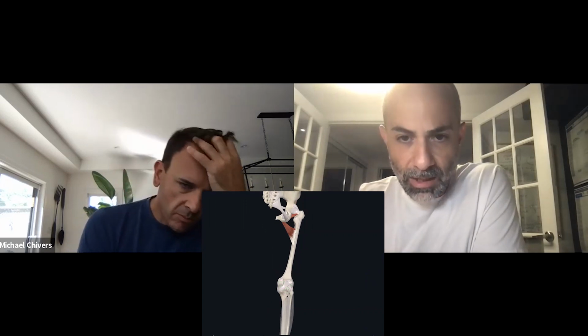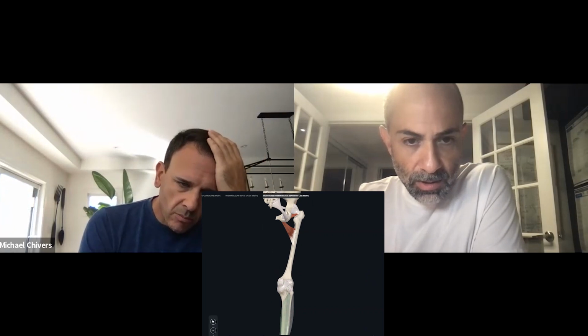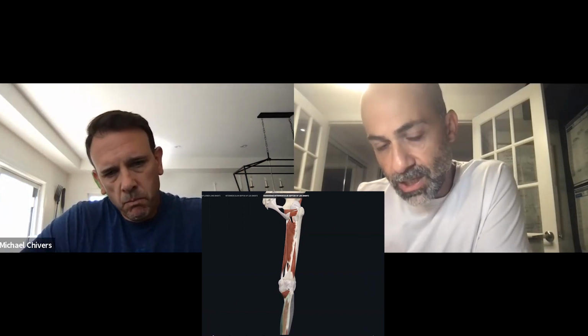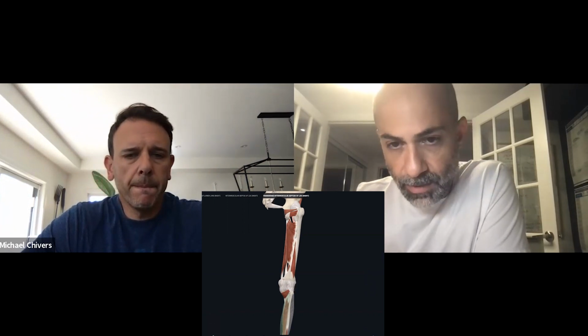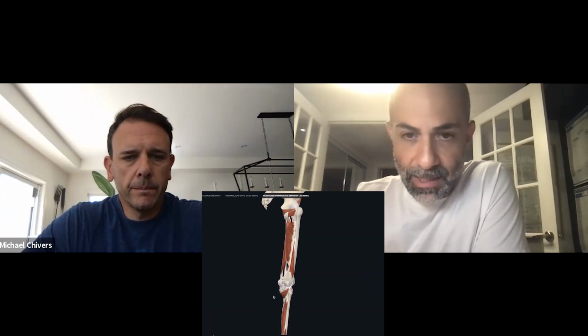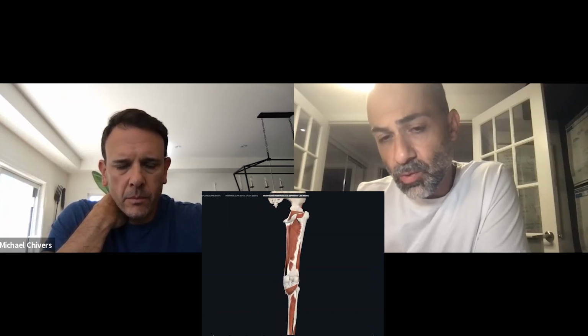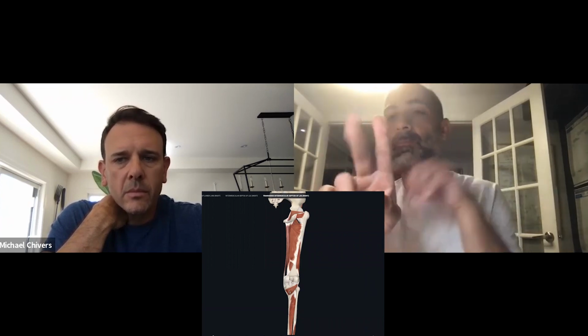The popliteus of the knee, I hope I can add this here. There's the popliteus right there. So in a human, that tissue crosses over the knee articulation in order to insert into the anterior lateral aspect of that femur in that small depression. But this insertion point was actually an evolutionary construct, because originally that popliteus was just going from the tibia to the fibula in order to really gauge the tension between those two parallel bones.